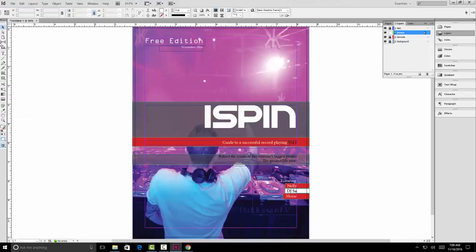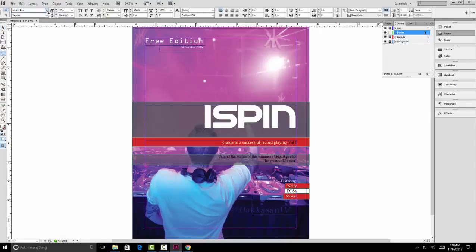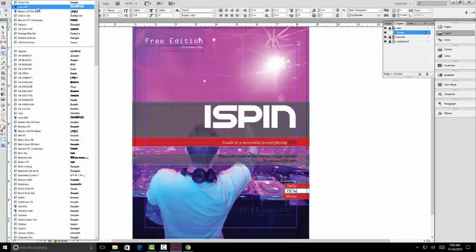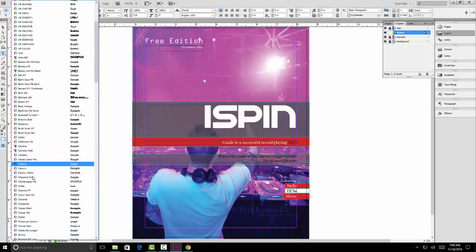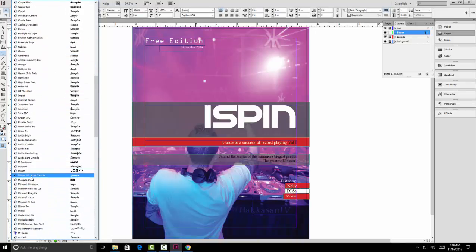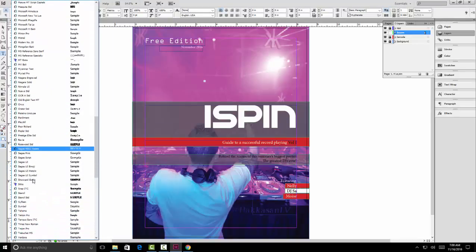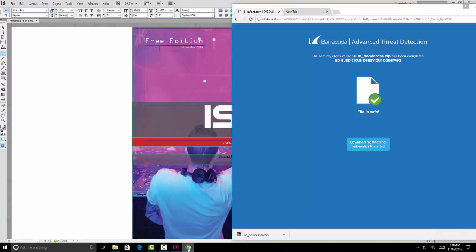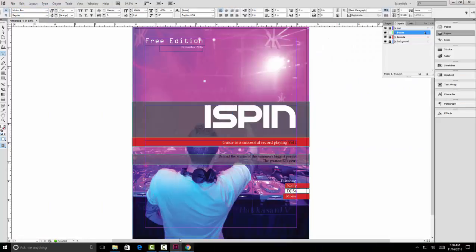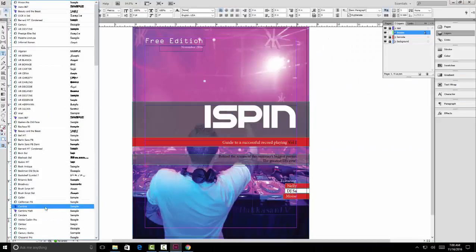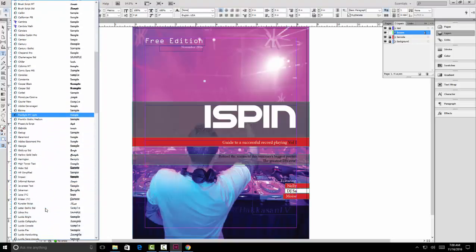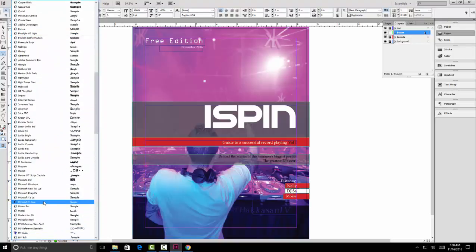Let me grab my type tool really quickly, and it should be, sorry, what was the name of it again? Let's see. Oh, it's M Ponderosa. So let's see, under M, there it is, M Ponderosa.